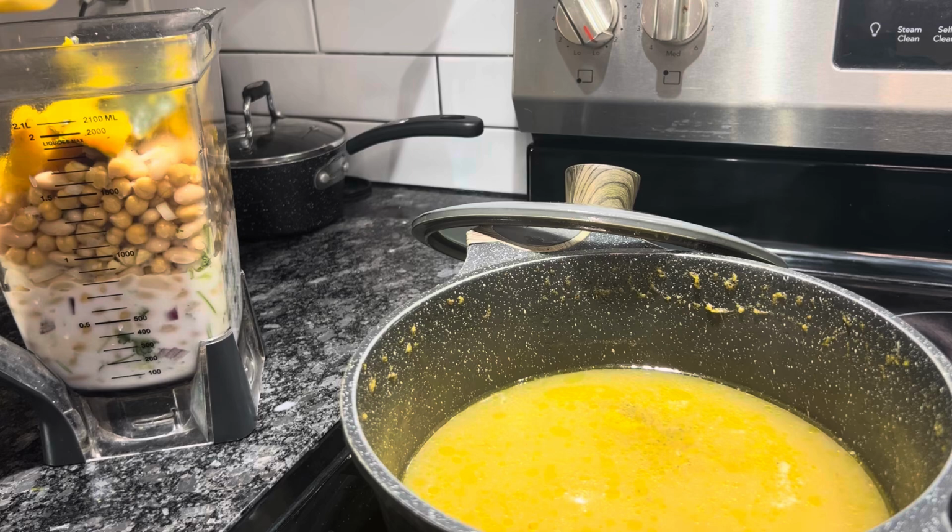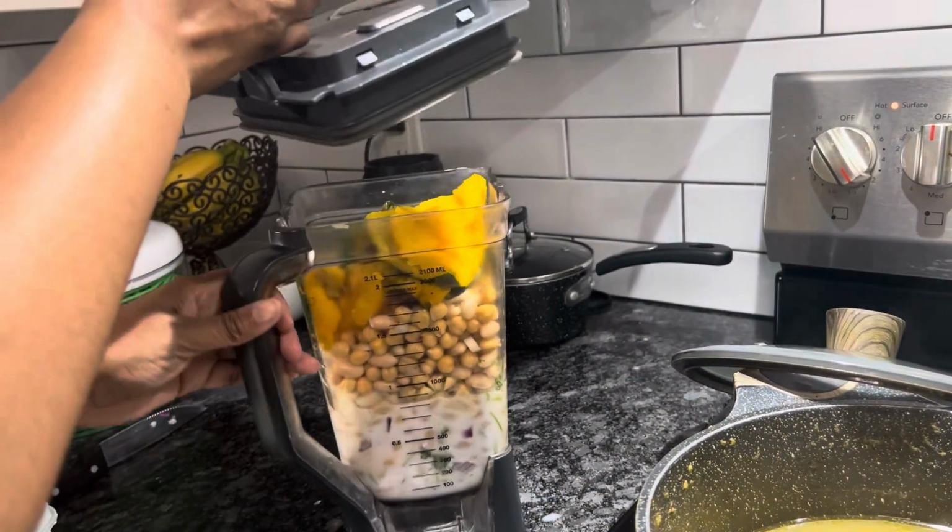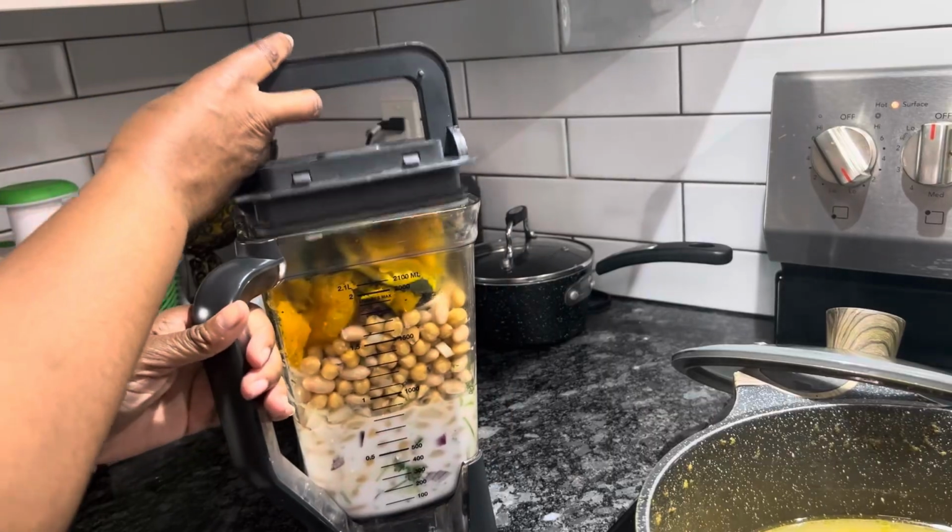We're keeping everything. Even the water that the soup was cooked in is going to be useful for later. So please don't throw it out, thinking that, oh, this is the soup mix right here and we can throw out the water.